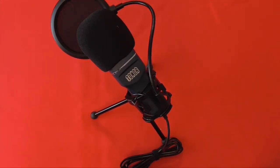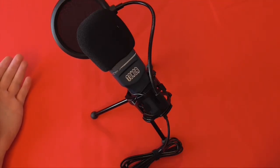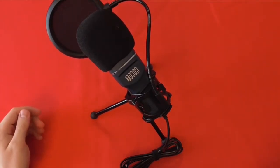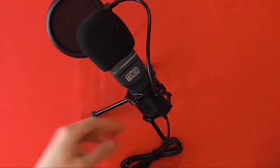And to be honest, as much as it's been a little fiddly with the camera, the TC-777 and this entire stand is pretty small compared to other USB microphones, which means it's pretty easy to stow away or travel with. The tripod does collapse down, and this pop filter does screw on with a pretty secure mechanism. So that also helps as well.